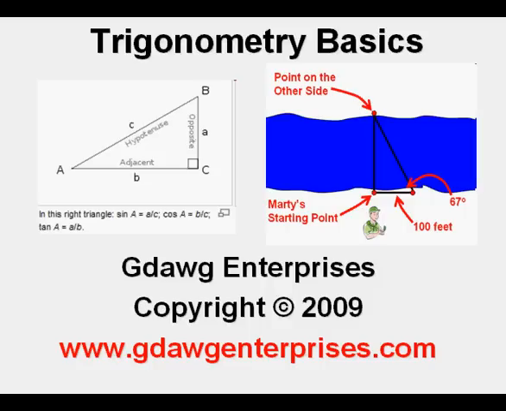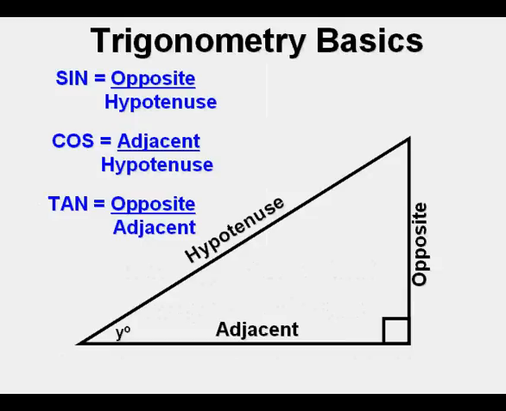Trigonometry basics. Three basic trigonometric ratios are sine, abbreviated here as SIN, and that's the opposite side of the angle being evaluated divided by the hypotenuse of the triangle.